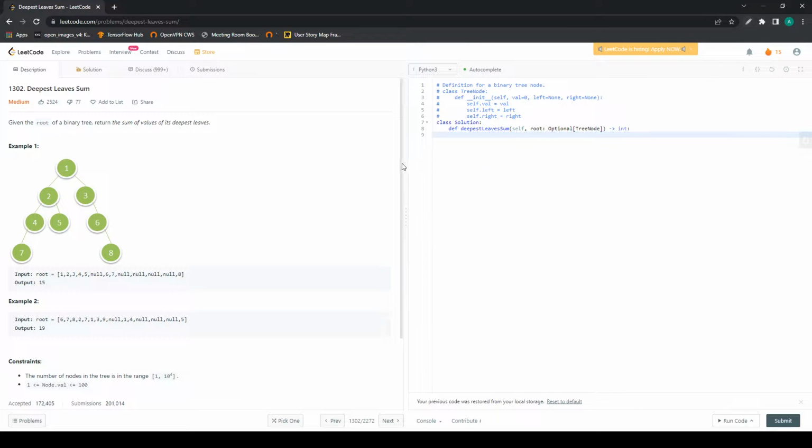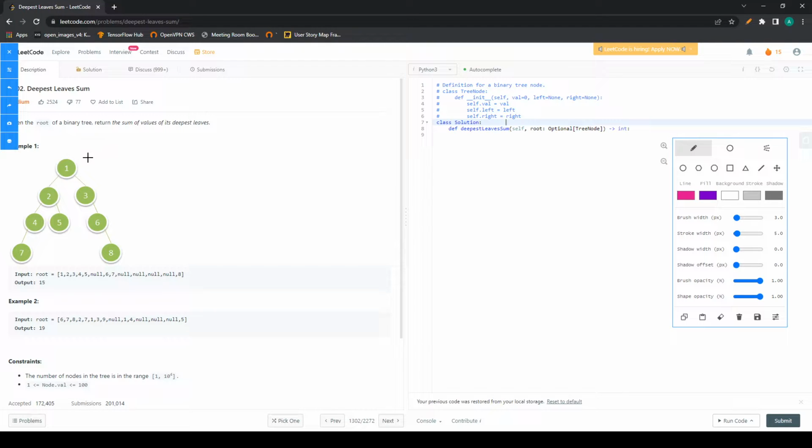So again, what we are going to do is use a basic tree traversal, and by traversing we should know the level of each node. Starting from level 0, while we are traversing the tree and going to the next level, we just keep track of this value. I'm going to use a dictionary, a hash map, to keep track of the sum of each level separately. At the end, we just return the sum value for the deepest level.